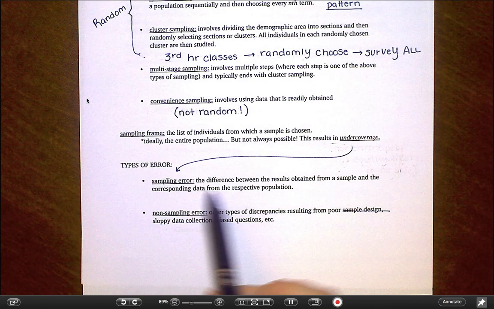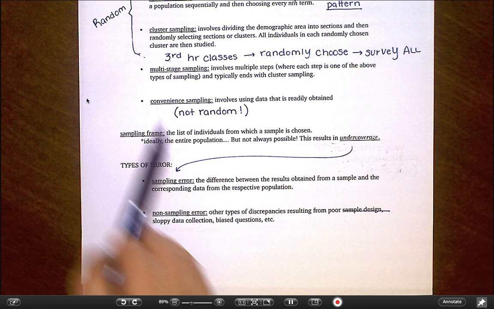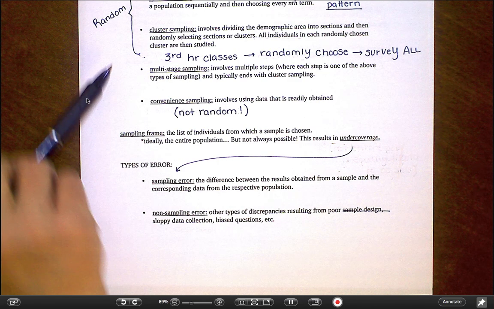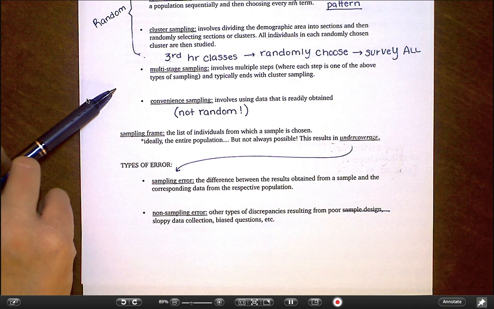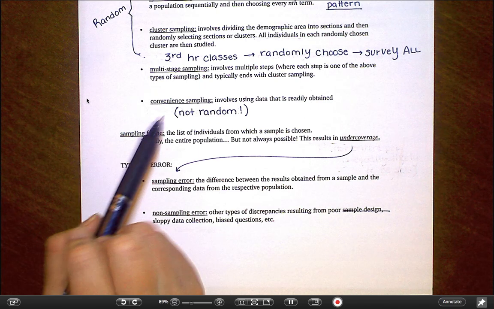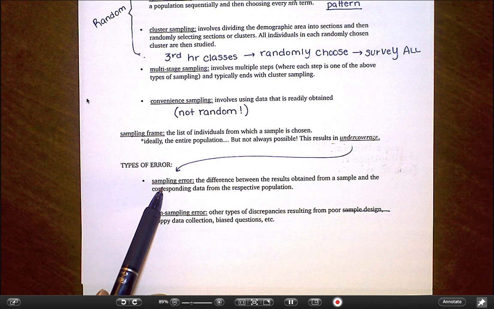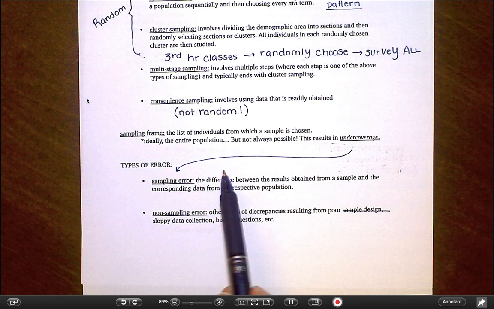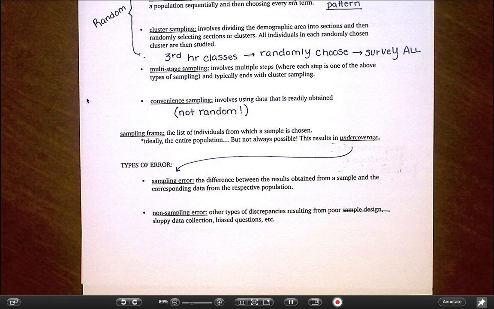So sampling error would be making a non-random selection from one of these groups up here. Convenience sampling can sometimes lead to sampling error. It's something that you mess up that makes it so that your discoveries or your claims cannot be generalized to the entire population.